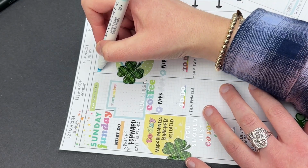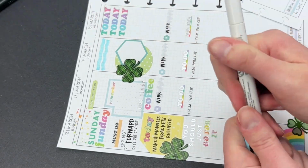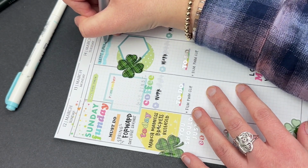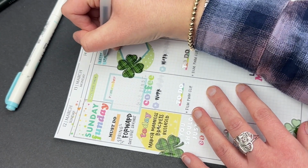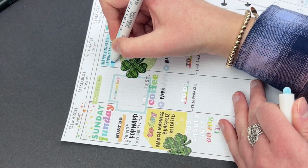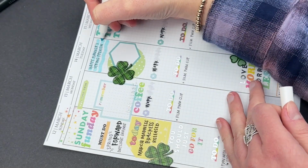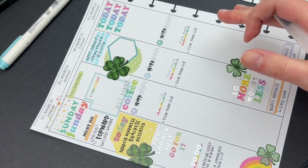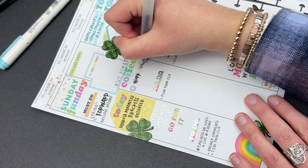I'm gonna make note of the Happy Planner spring preview is going to be going live on this Tuesday. Let me know in the comments down below, is there anything from the spring lineup that you're going to be picking up? There are some adorable sticker books. I really want the Whimsy Seasonal, I think it's called. And it's just such a cute, fun seasonal book, and I love anything seasonal.